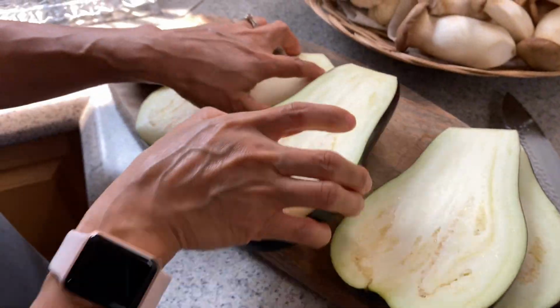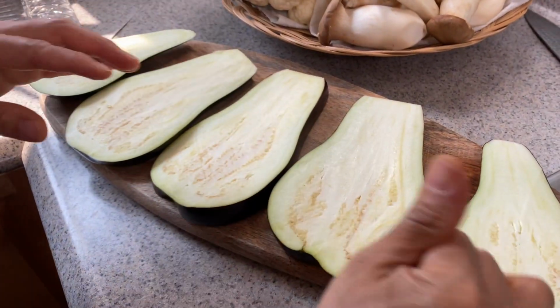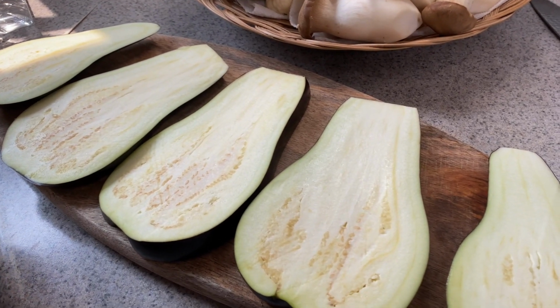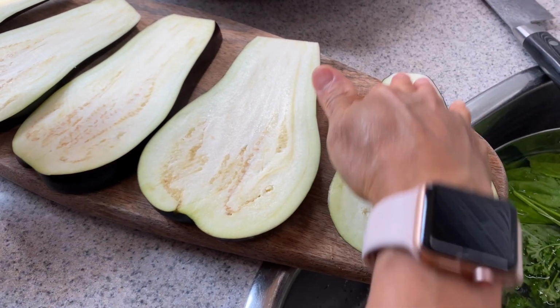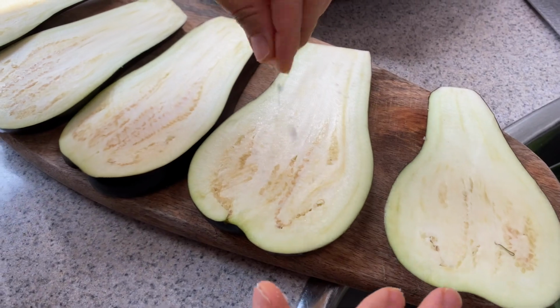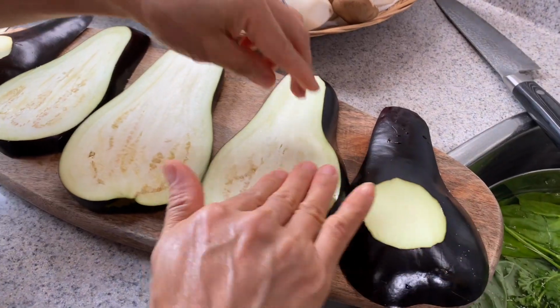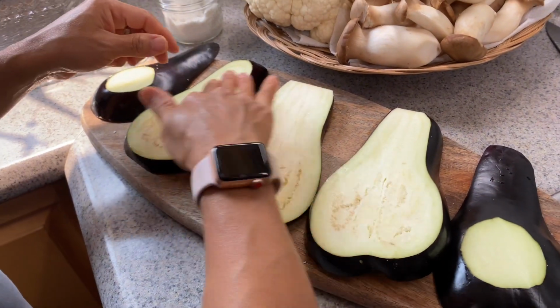What we're gonna do with this eggplant is sprinkle a little bit of salt and let it sit for 15 minutes. Just a little bit, because eggplant doesn't have flavor. So we'll just sprinkle a little bit of sea salt. Flip it. So we're gonna leave this for at least 15-20 minutes.